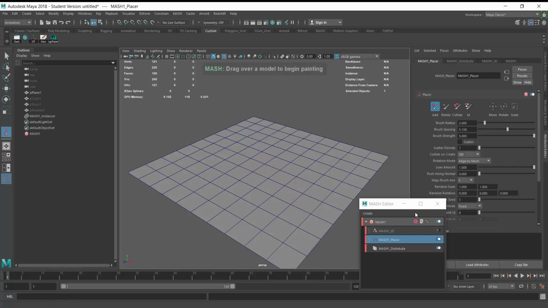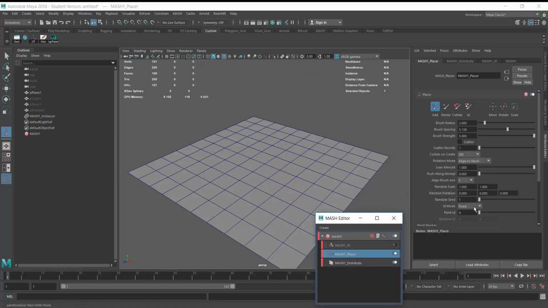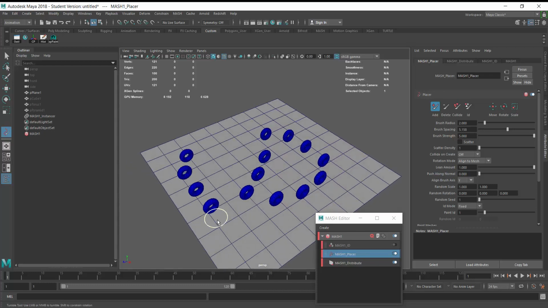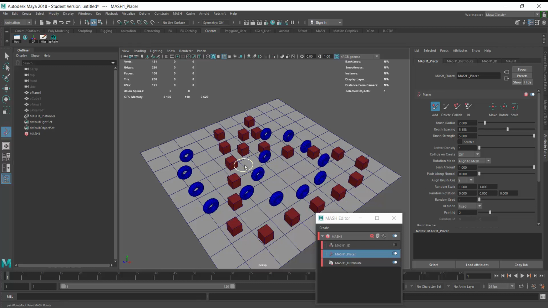Let's go back to add, and then you can see here fixed. If I go up to 1, now it's only going to paint the torus. As you can see, they're placing right where my pivot point was. Now if I go to 2, I've already painted once with the torus. Now if I paint with the 2, that is actually the cube.